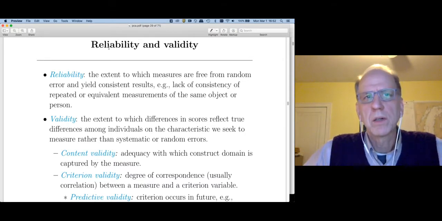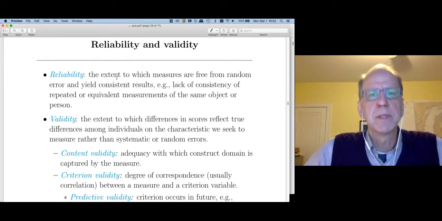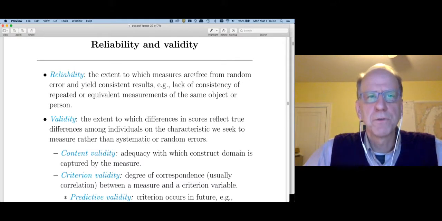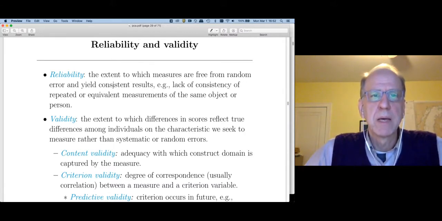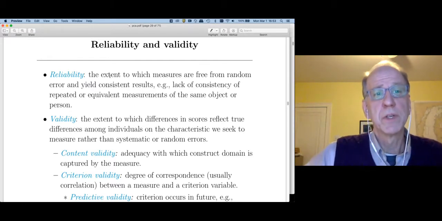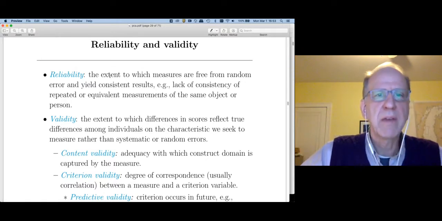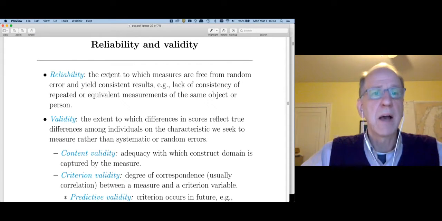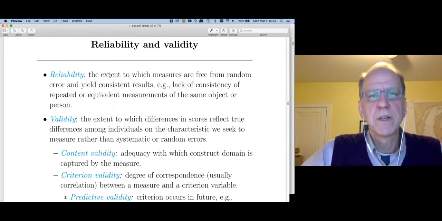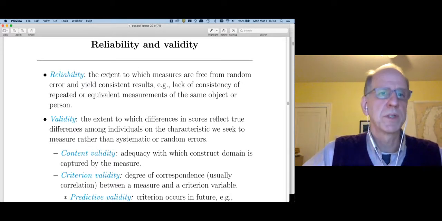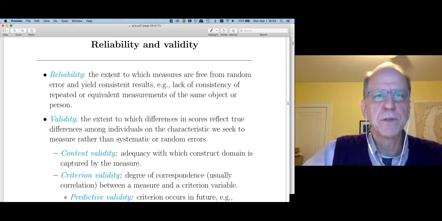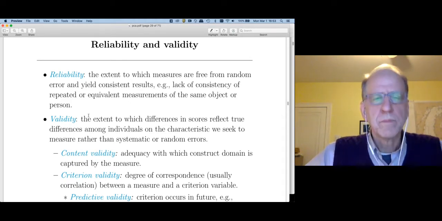Reliability and validity are some characteristics that we would like to have for our measures. What's reliability? Well, reliability is the extent to which measures are free from random errors and yield consistent results. So if I gave you one test of your mathematical ability, then I gave you a different test of your mathematical ability with slightly different questions. What I would hope is that I come to the same conclusion about your mathematical ability. Alternatively, if I gave you one test and then I gave you another test and I came to completely different conclusions, that would indicate a lack of reliability. So I don't know if any of you took one of the standardized tests multiple times, but if you did and you got different scores, that would indicate a lack of reliability.